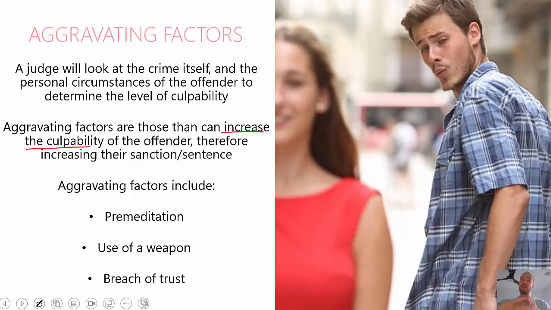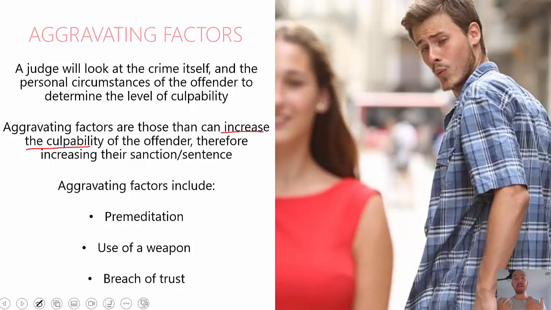By having an increased level of culpability, you will naturally then get to an increased sanction or sentence. But it's important that you describe aggravating factors as increasing your culpability, or mitigating, which we'll get to in a moment, as decreasing your culpability. Because if you describe it as an aggravating factor increasing your sentence, that's a bit of what we would call an inaccuracy, where you're not quite truly understanding the sentencing process, which I'll talk through in a moment.